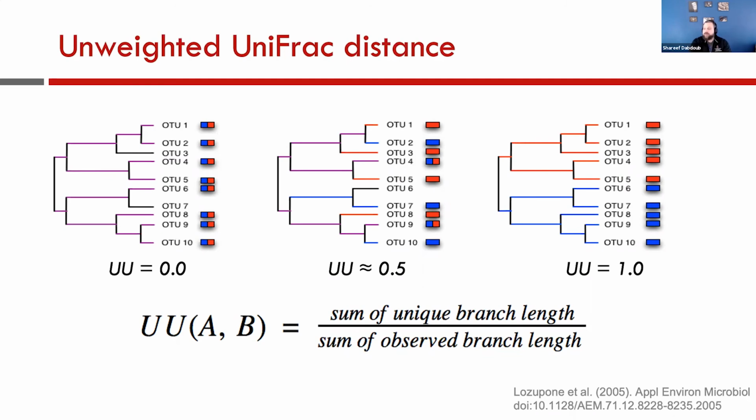Now, like I said, there is a weighted version of this that includes the branch lengths and weights each branch length by the abundance differences of the branch along the tree of the communities. The UniFrac citation, as you can see here, was created back in 2005. There have been a number of modifications to this that you can look up. One example is a modification of UniFrac that tests if the two communities are different, but more specifically, if the sequences are randomly distributed among the leaves of the tree.